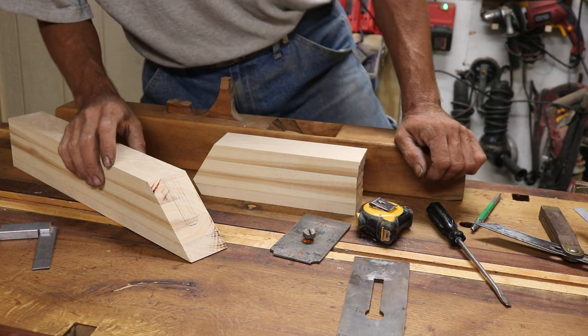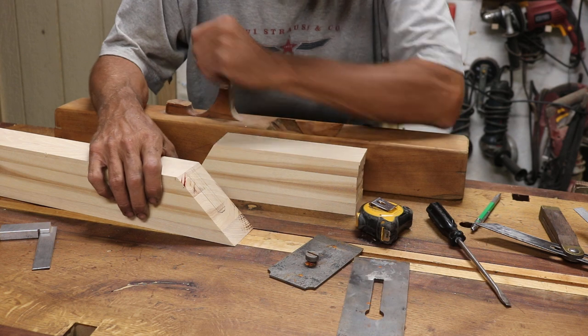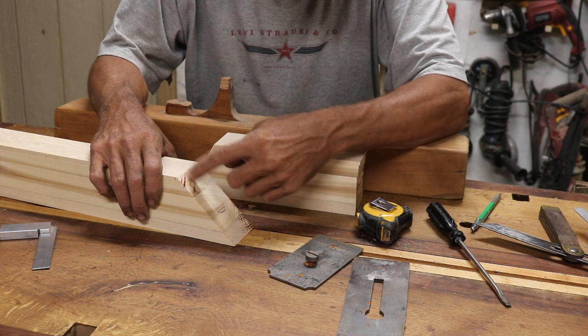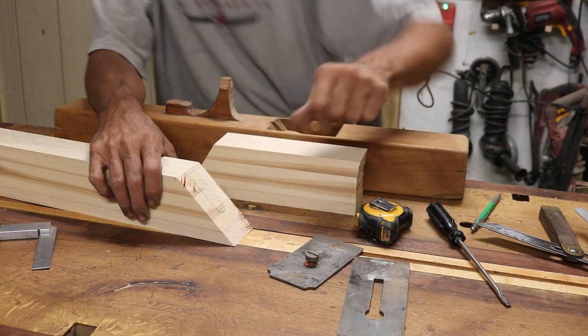Now I gotta figure out what the best way to cut that slot is going to be. I think I'm going to drill a series of holes with a Forstner bit and then chisel it out. I think that's going to be the best way to do that. Right? Right.